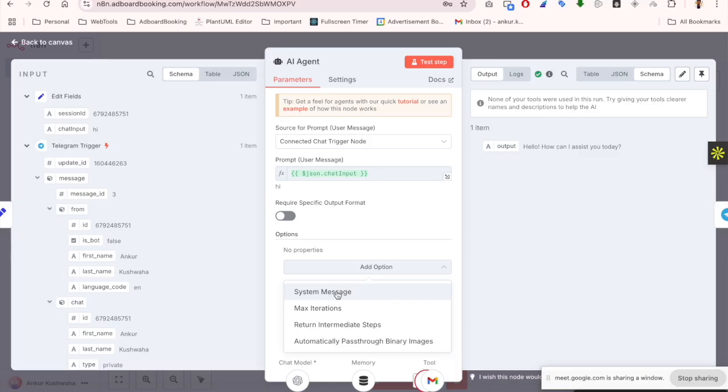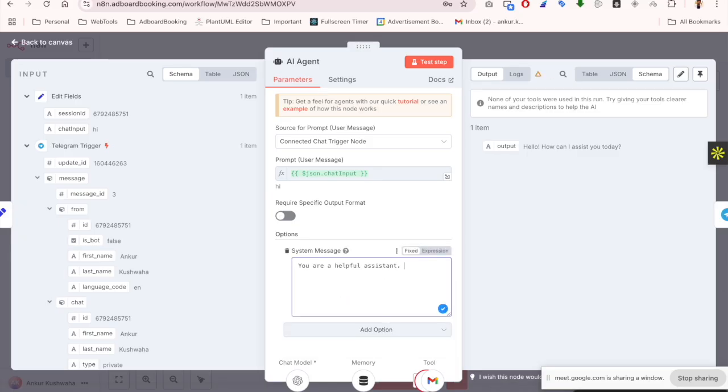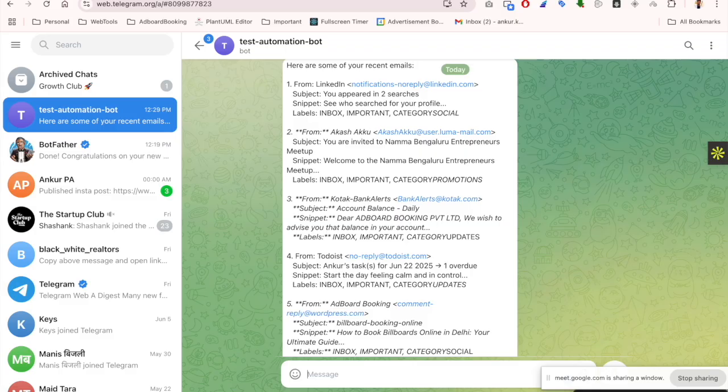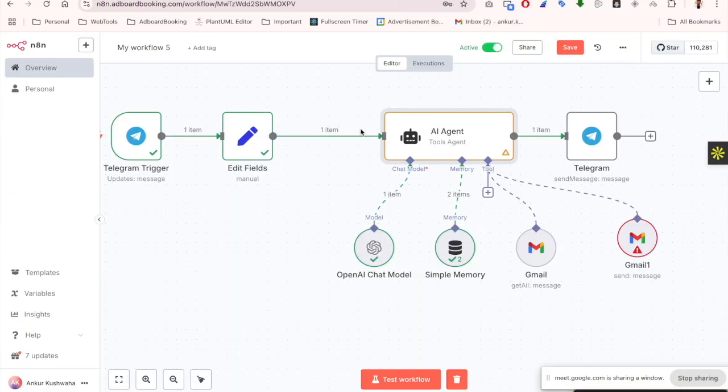specify some additional instructions here, like how you should respond, what are the parameters and guidelines by which you have to respond. Here you can define how your agent should behave. Let's say you wanted to create an AI chatbot that acts as a doctor, you can specify it here. You can create this chatbot to act as a doctor, and then it will be able to answer all the patient queries, and then you can circulate it to your network, and it will be able to respond to their queries itself. There will not be any manual intervention in that case.